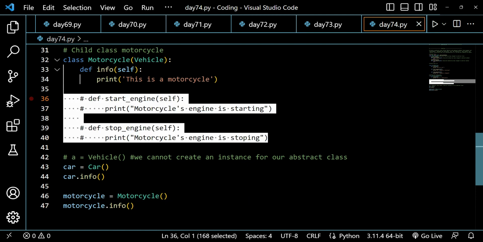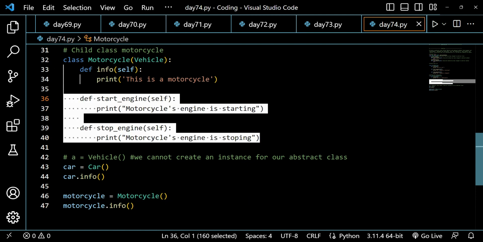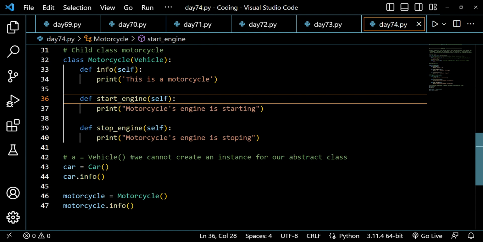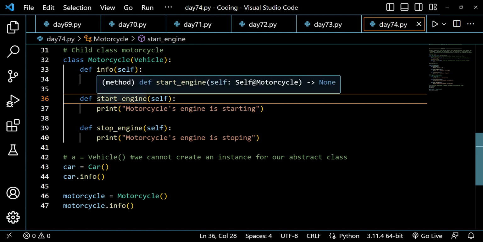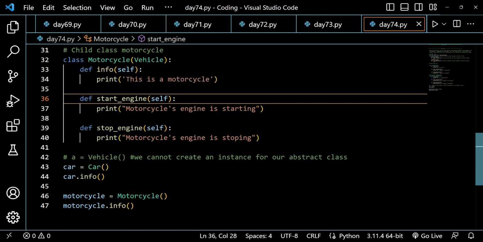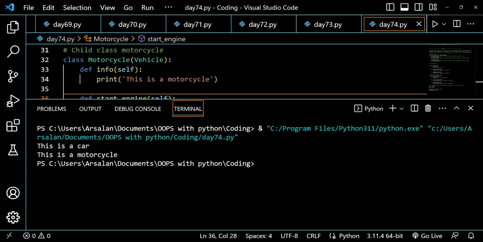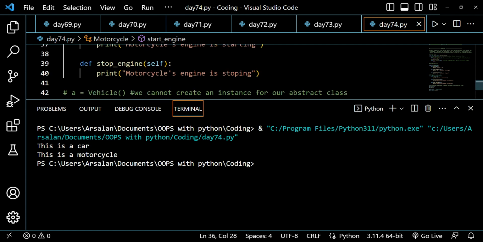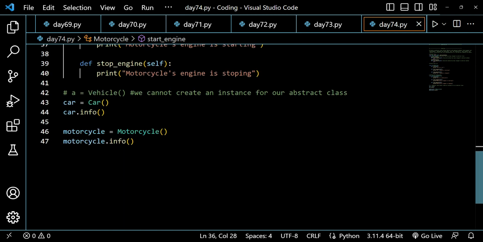And if I uncomment these two methods called start engine and stop engine, which are actually a check, without them we cannot run the code. The moment I uncomment these two, I get the output.